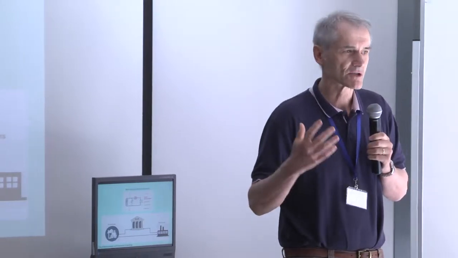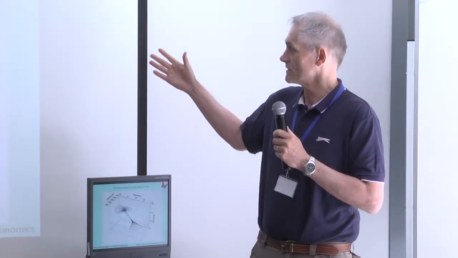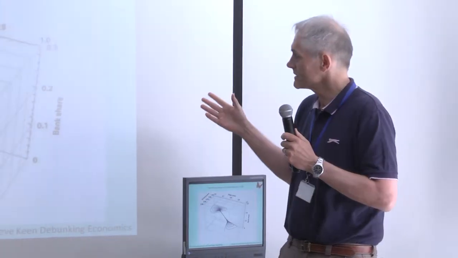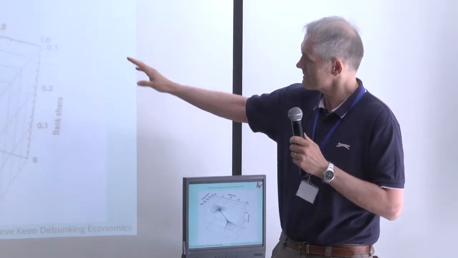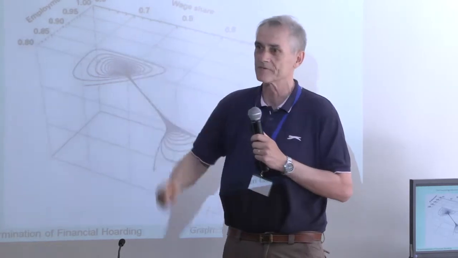So Steve Keen changed this. He introduced banks in the model, banks as repositories and creators of money, which in fact is how this FRB system is working. And immediately after doing that, the model started to behave very much like reality. It started to produce boom and bust cycles. So this is one of the graphs from his book. He's showing the results with three relevant economic variables. And what we can see, what Steve Keen found out, is that there is no equilibrium value. It is veering all the time, it is cycling, and you see it's a very nice graph. Unless you are laid off, because unfortunately the employment curve made a slight turn from 95 to 85%, and you are laid off.